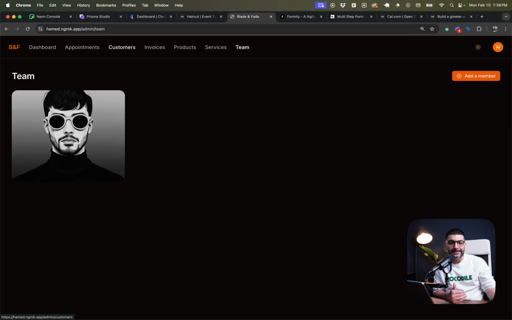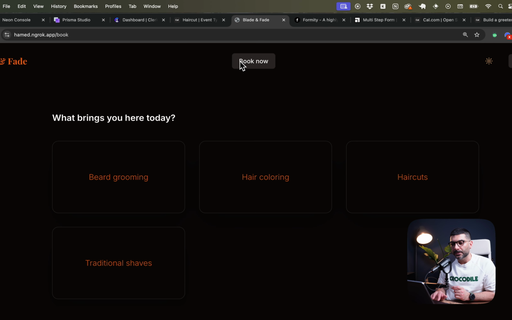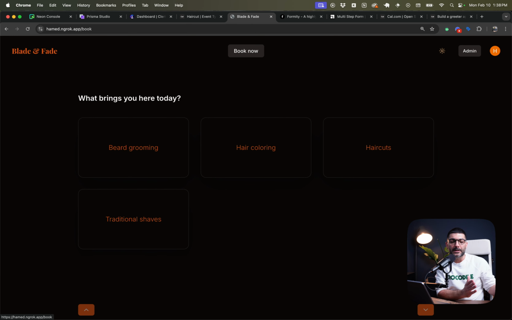There are chances to extend this application from the invoices and whether or not this specific business wants to sell physical products, not only services. We talked about the booking flow, which is going to take users through a multi-step form that allows them to select a category, a service, a provider, then book a slot on our calendar, which is going to trigger a webhook to create an appointment, show them a success message, and the stuff that you need to do to integrate cal.com with your own service.